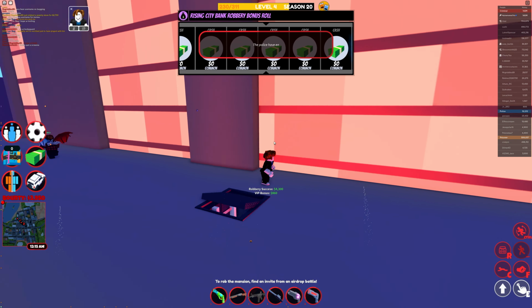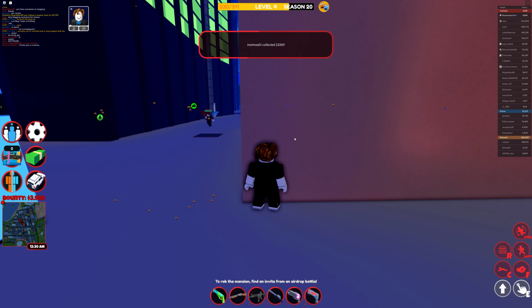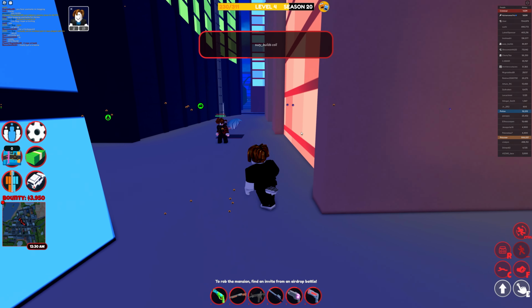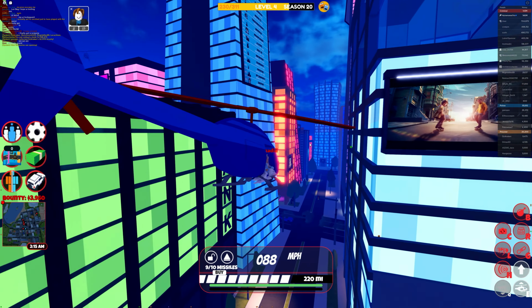Robbery success. How do we get out? The side door. How do we get out? The side doors. I died. Where? The two side doors on the left. If there's a TNT, you might need to hold E on it. I just went out the side path. I died! So I guess that's gonna go ahead and wrap it up here.